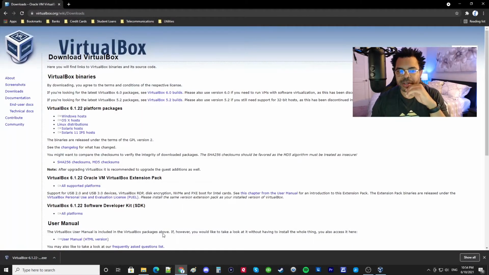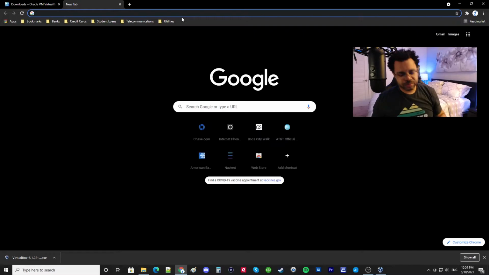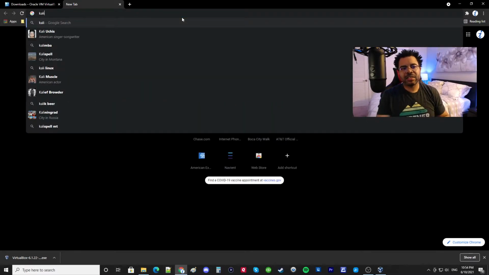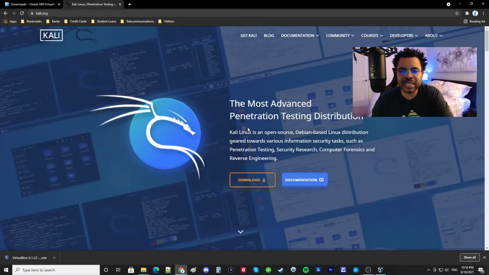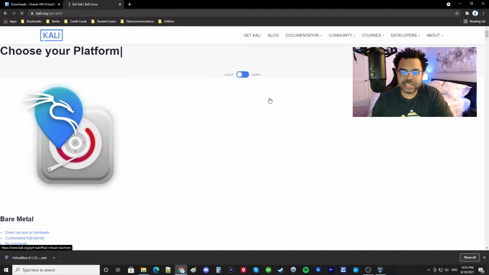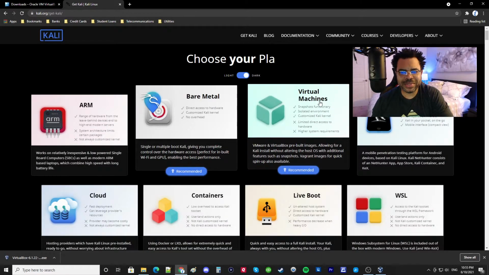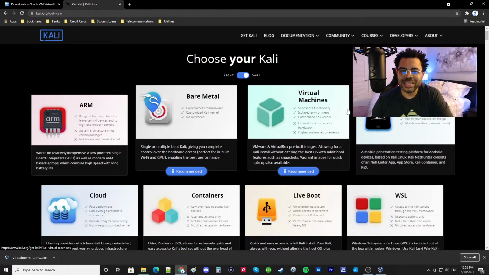So assuming that you've done that, now I'm going to go to Kali Linux. Now, there are tutorials out there that have already done this. Why am I doing this? Because it changes. When I downloaded Kali Linux last time, this process was different. So what you want to do here, we're going to go to downloads, but we're going to download a specific version. Let's go to dark mode.